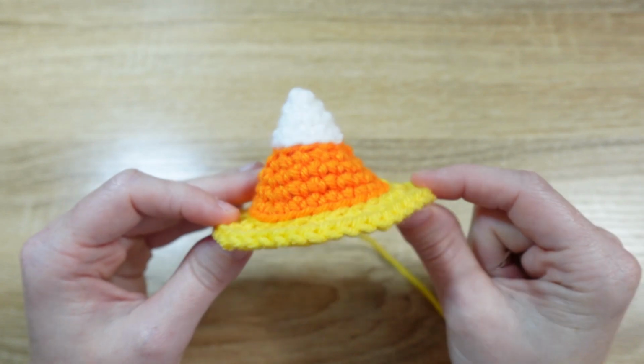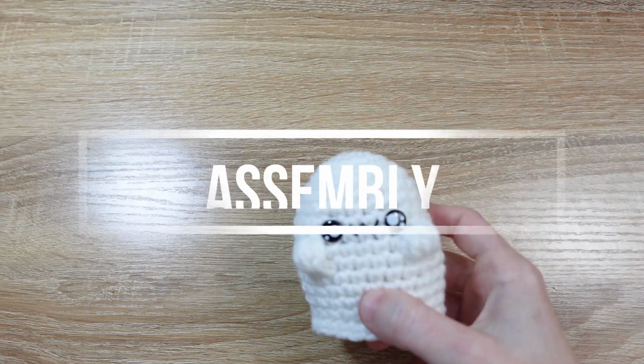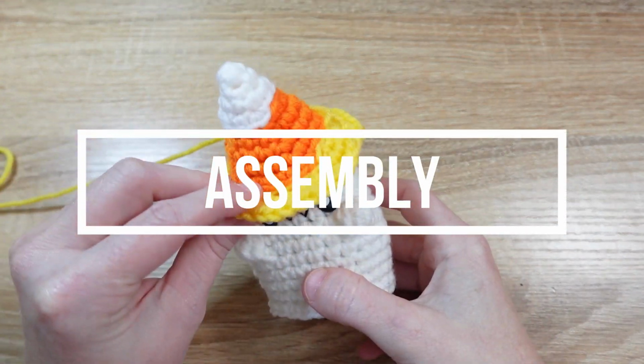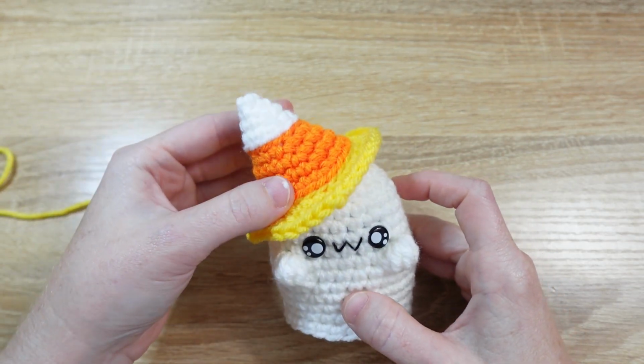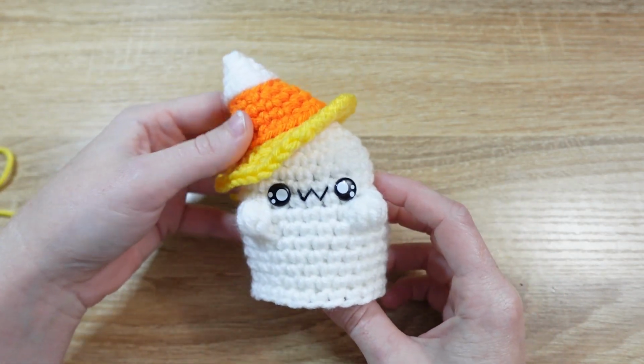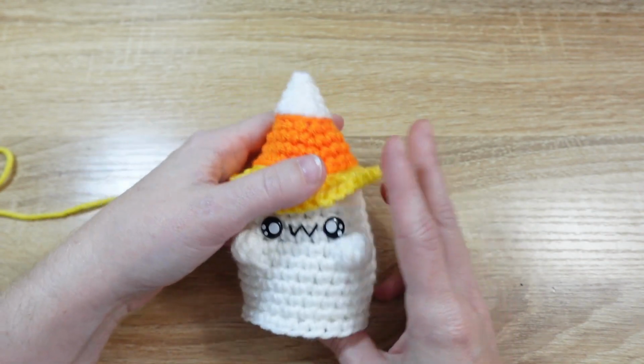All right, so let's get the hat attached to our ghost and finish off this pattern. All right, so it's time to get our ghost and our hat attached. So first, I like to kind of attach mine at a jaunty angle. You definitely don't need to attach it the same way that I do. You can put it more dead set on if you want.